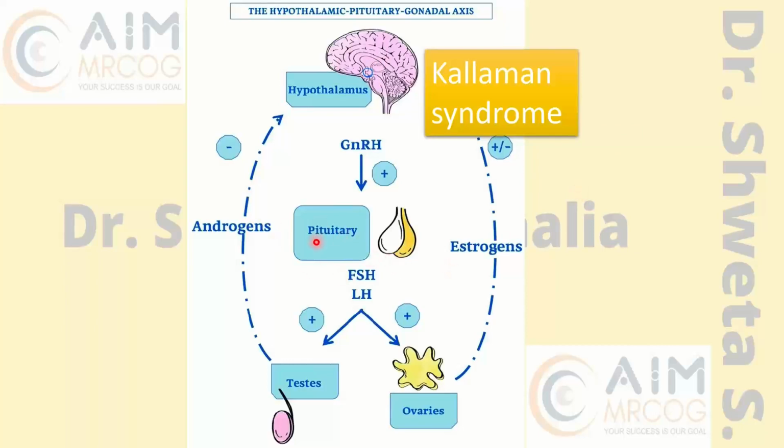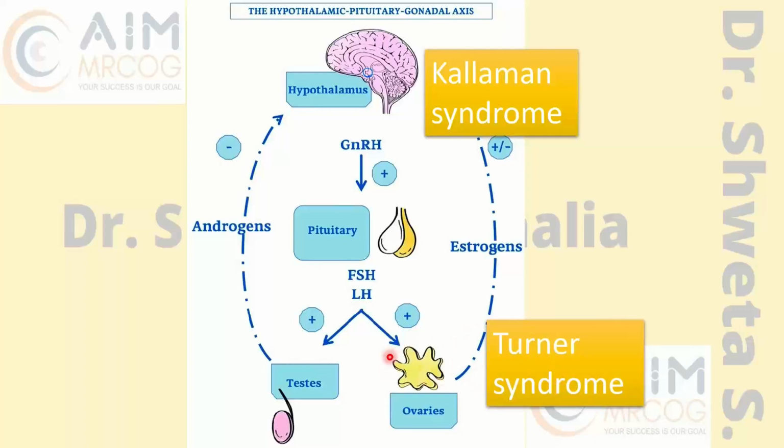The same thing with pituitary, it could be primary: trauma, tumor, infection, or it could be secondary: Sheehan syndrome after postpartum hemorrhage. The same thing with ovary, primary will be Turner's, where it is genetically abnormal, the ovaries are not working, so no hormones, nothing, so she cannot have periods. And the other could be secondary, which could be primary ovarian failure, radiotherapy, chemotherapy, damage to the ovary in some way. So all these three things can have primary and secondary amenorrhea.